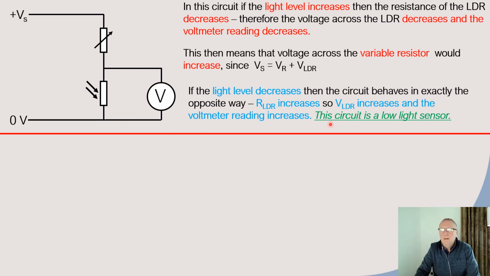And if we did the opposite, and here's another way to look at it, instead of increasing the light level, if you made the light level smaller, you decrease the amount of light, in other words, covering the LDR, its resistance is going to increase. The resistance of the LDR will increase, and so therefore the voltage across it will increase because it gets a bigger share of the voltage. At the same time, the voltage across here would decrease, but we're not bothered about that because we're not monitoring it, we're not using it. It's this voltage across the bottom component that's going to go on to the next stage of these circuits.